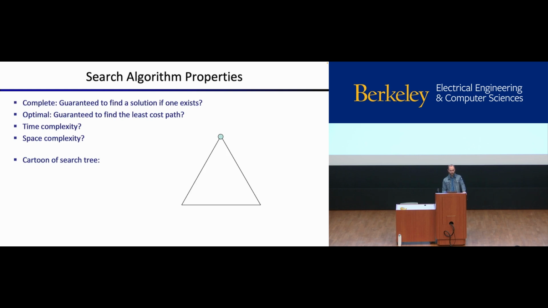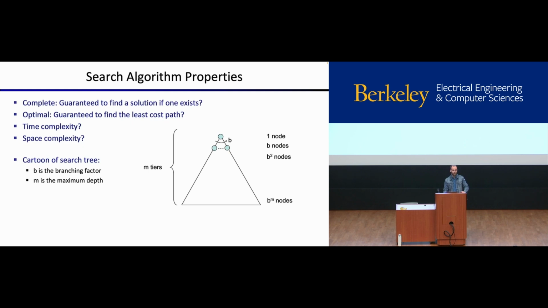So here's a cartoon of the search tree starting at the start state and going down. The branching factor is generally how many different actions are available to you in those states. There can be a different number of actions available at different points in time. So the number of actions is B, which ends up being how many children each node has. At the first level, we have one node. At the next level, we have B nodes. At the third level, we have B squared nodes, and so on. This gets out of hand very fast.